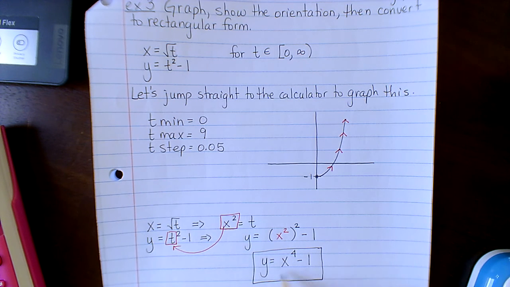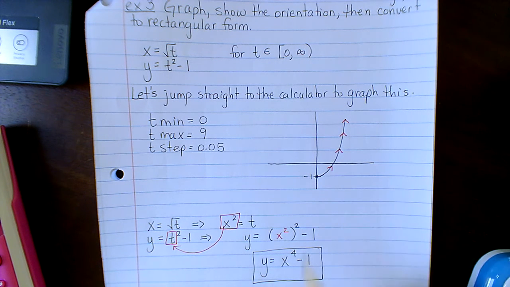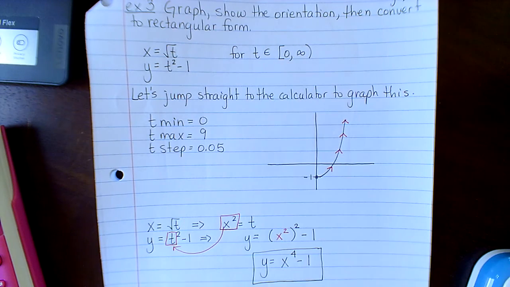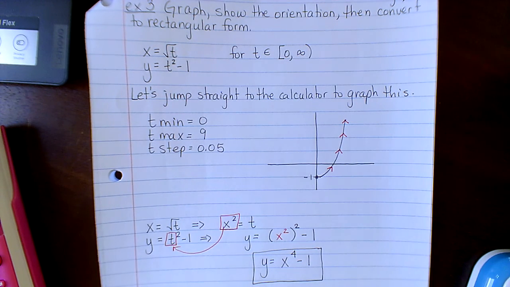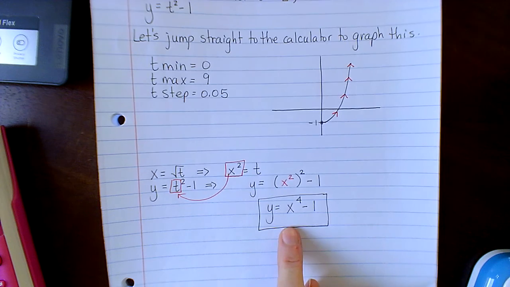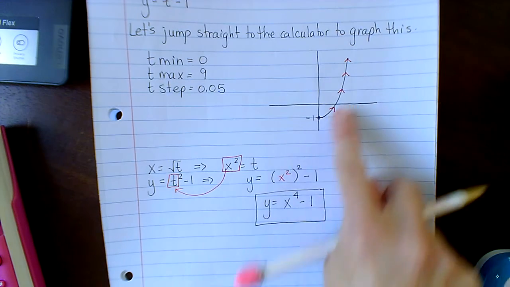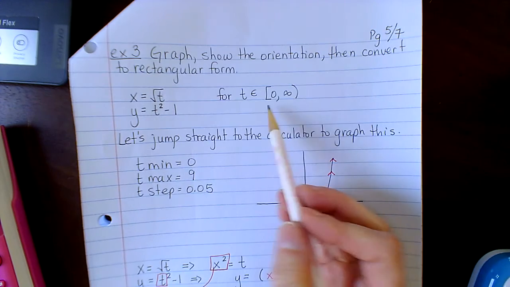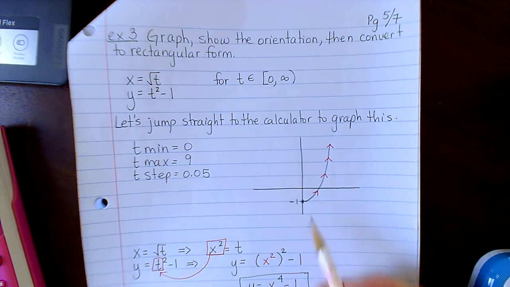Now this typically would look sort of parabolic. Not really, but it would look sort of parabolic there. But it's only half of it because of that 0 to infinity. So it's only the right half of that thing. If you were to graph this in function mode, you would get that full U shape. But because of this, we only get that half of it.